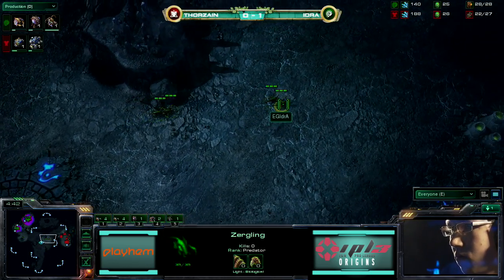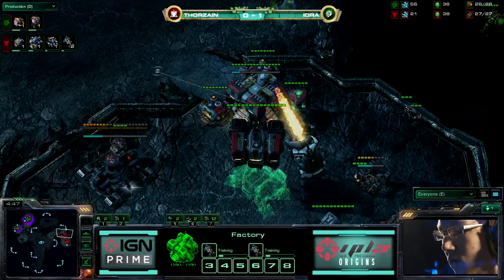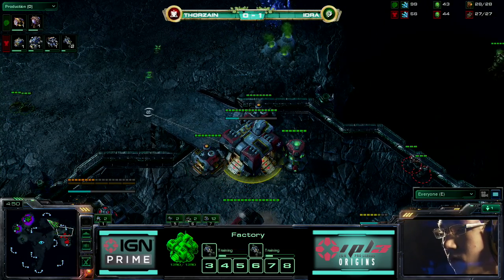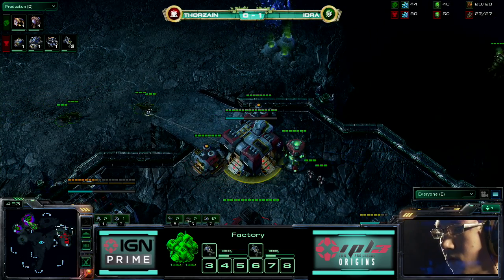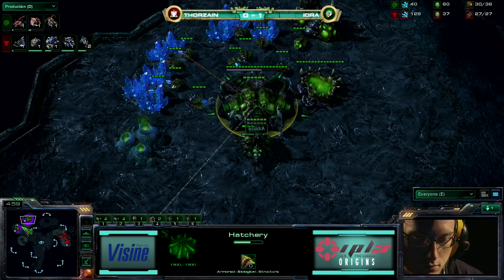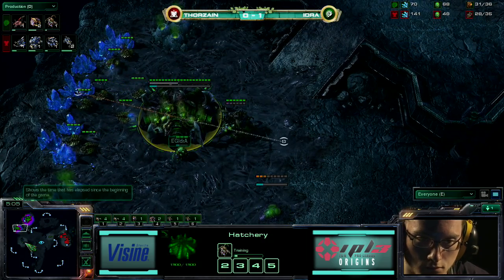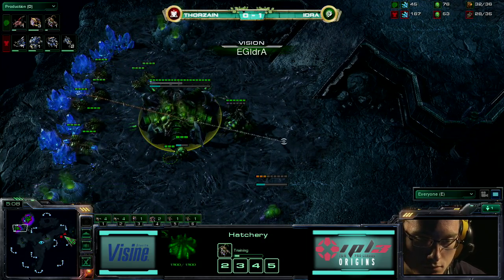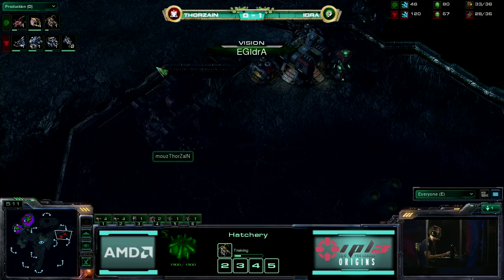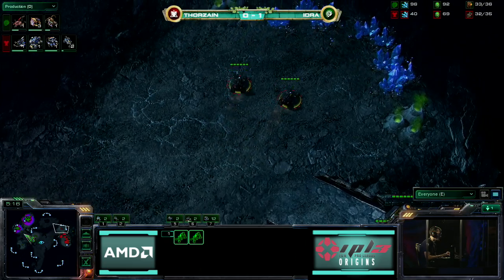No kidding here. We'll see if IdrA decides to go for some sort of early Roach Warren to counteract this, or if he's just going to go into his standard Mutiling. We'll have to see. Some Zerglings coming up the ramp to take a peek. Just got to make sure that there is a factory there with the reactor on it, and they do see that, so IdrA knows exactly what's going on now. And I believe he also caught a glimpse of that command center too, so he has no doubt in his mind at all what ThorZaIN is doing right now.